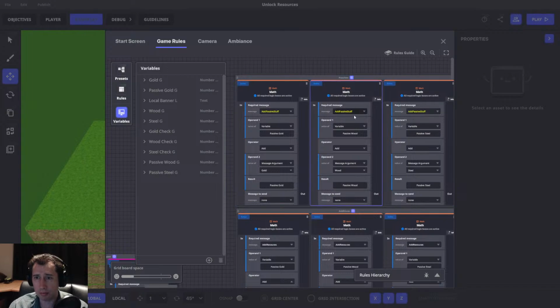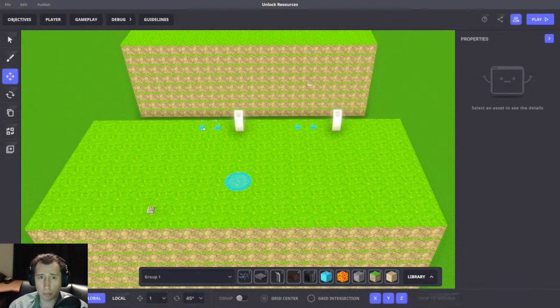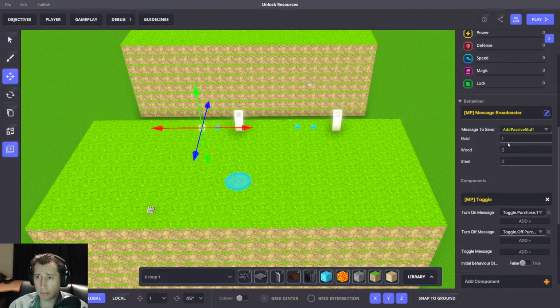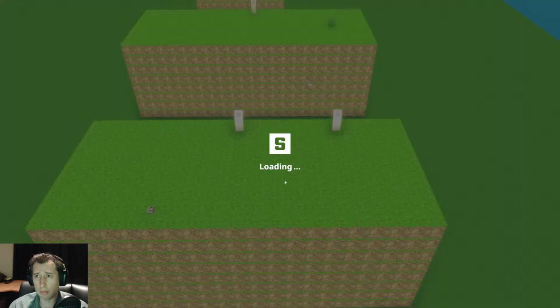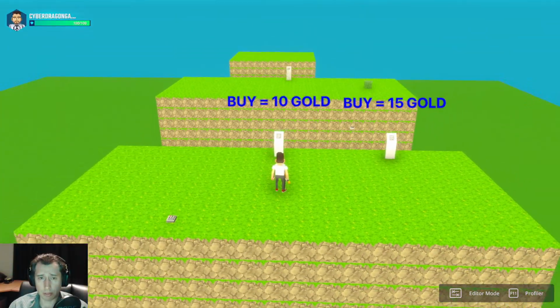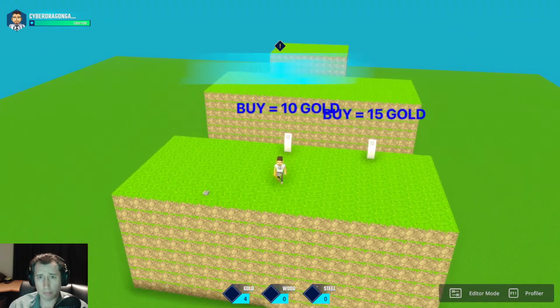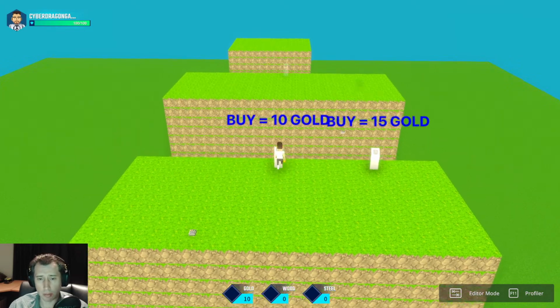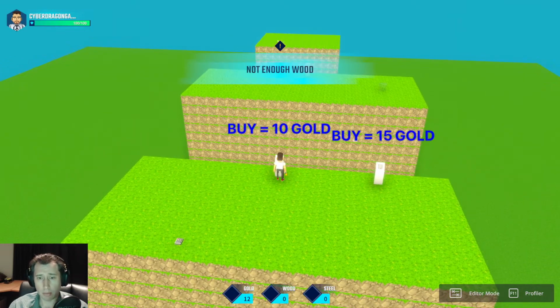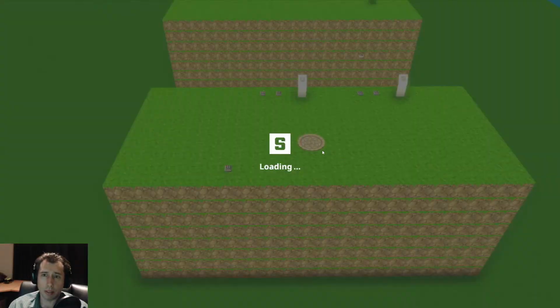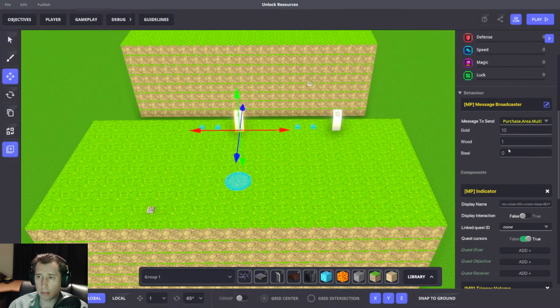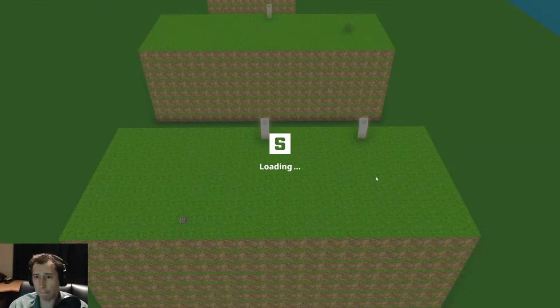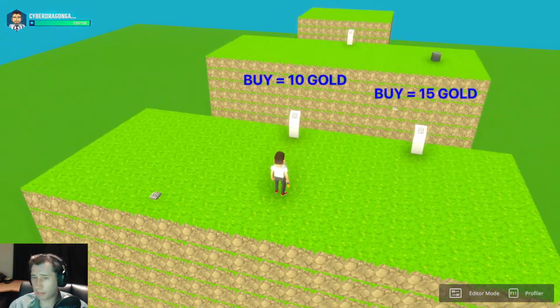Now, if you want to add passive stuff, it should still work. So we've got add passive stuff. We're going to add 1 gold, 1 wood, and 1 steel. So let's see if after 10 seconds, it will give us our 10 gold, and then we can purchase it and make sure that the 10 gold goes negative and then adds the extra things for passive. Not enough wood. Ah, that's right. We did say we needed wood for this, didn't we? So we're just going to change that wood from 1 to 0. So that's not really needed. And we'll test it one more time.